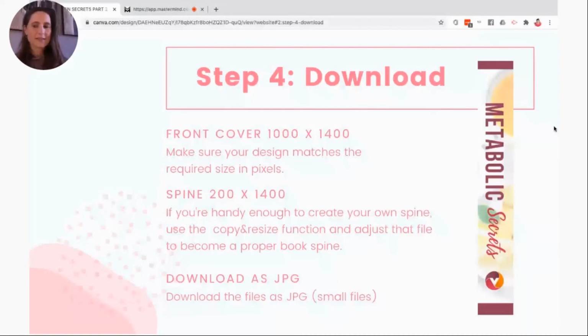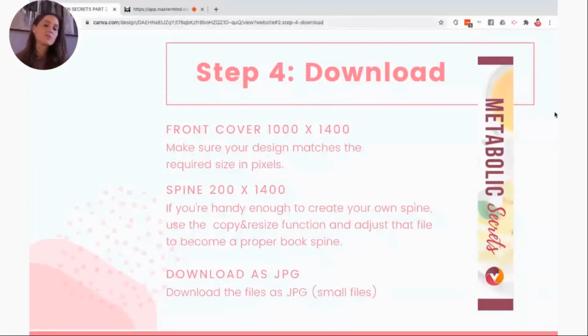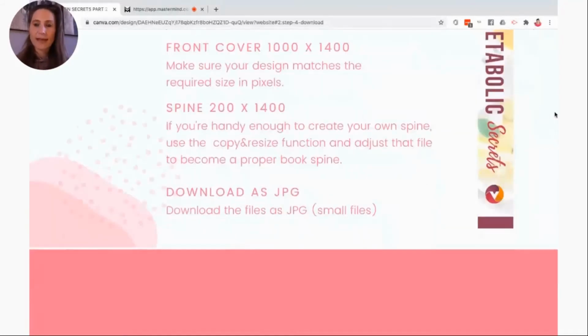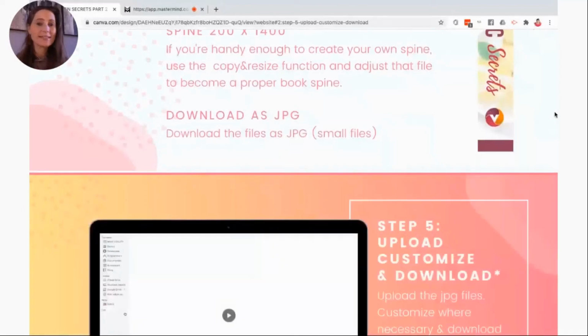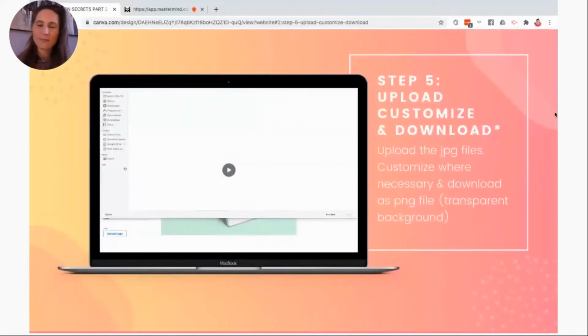But resizing the spine is a little more complicated, as the file needs a bit more tweaking. Also, when you're ready, download those files as JPG files. And then we're ready to go back to place it for the easy part, which is to upload.